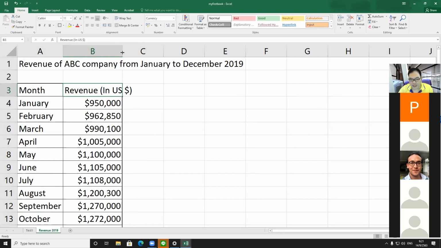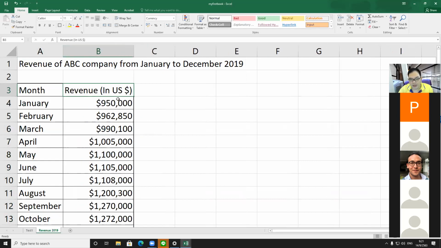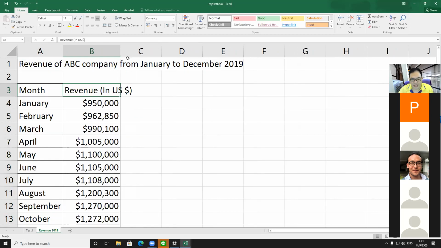The first one is to widen this column to cover all the text in the heading of column B. That is the first way. Next, I will show you what we call wrap text and merge and center. Wrap text means that if the text is beyond its border, it wraps down to another line.